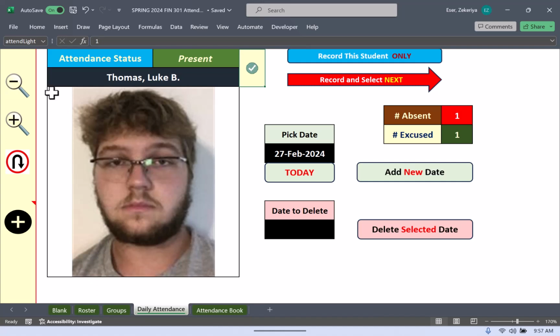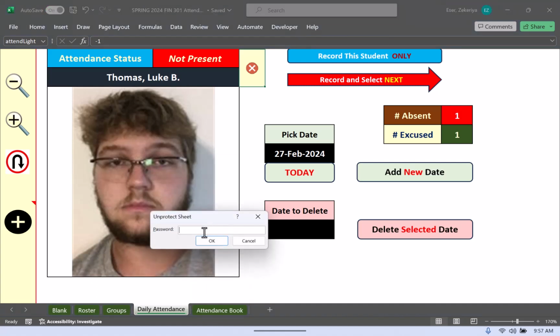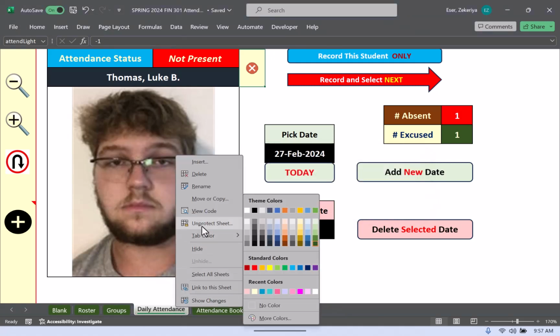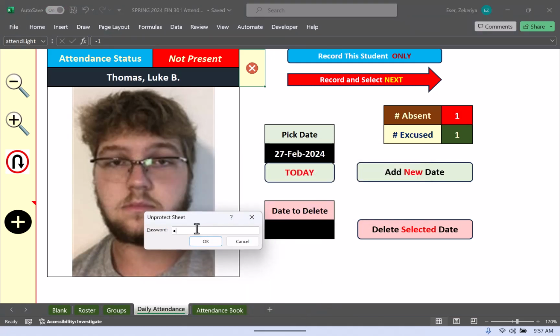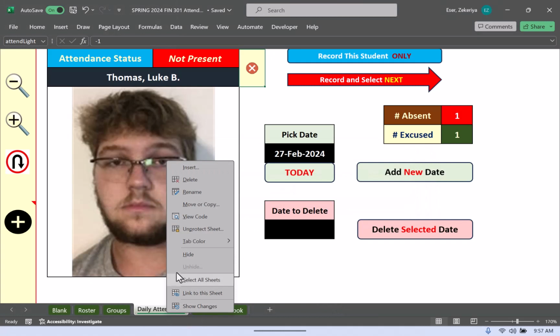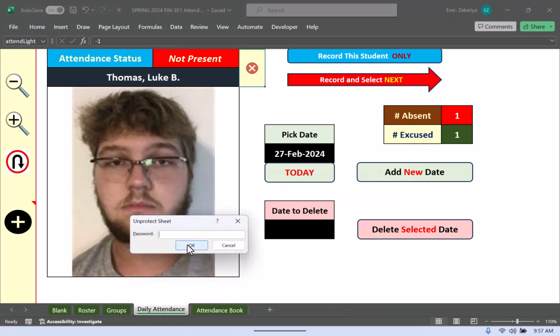Let me unprotect it. Passwords. Wow. Do you see how much you guys cost me? I can't remember.